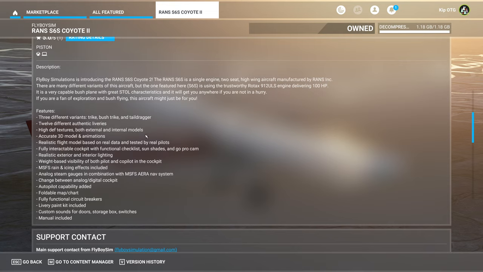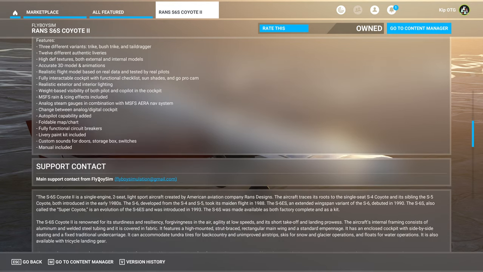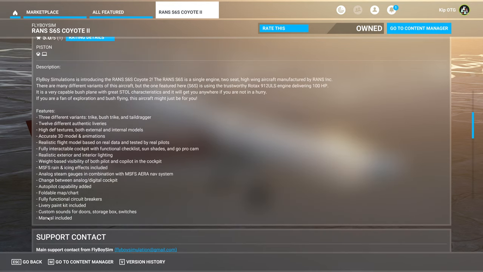12 authentic liveries. High def textures, accurate 3D model and animations, realistic flight model tested by real pilots. Fully interactable cockpit with checklist, sunshade, and a GoPro cam. What? Okay, that sounds cool. Realistic lighting, weight-based visibility of pilot and co-pilot in the cockpit. Nice. So we're going to have visible dogs, cats, etc. Co-pilots. Rain and icing effects included. Is that a thing they have to put in support for? Oh, you can change between an analog and a digital cockpit. Okay. I mean, just reading this list, this sounds like it's going to be good.